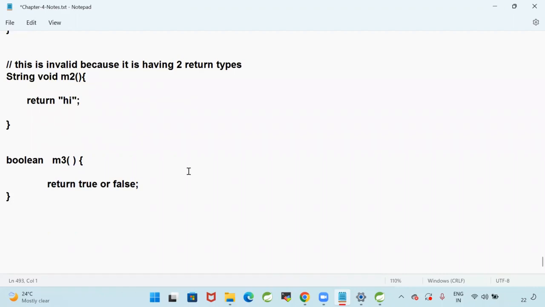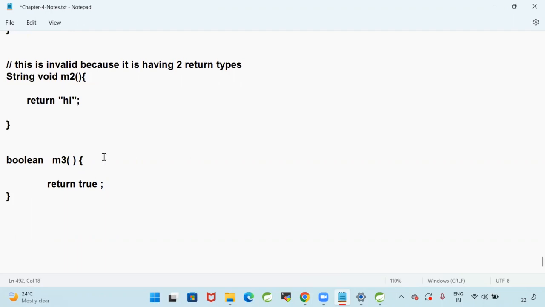He should not write like this. You need to write either true or false. You have to return only one. You cannot return both true and false at a time. Either a true or false value. Getting my point? Is this valid or invalid now? Valid, 100% valid.